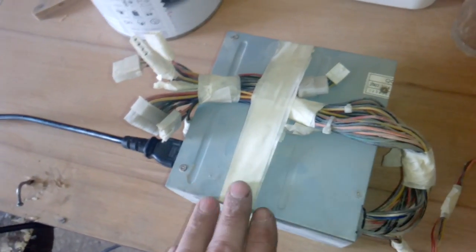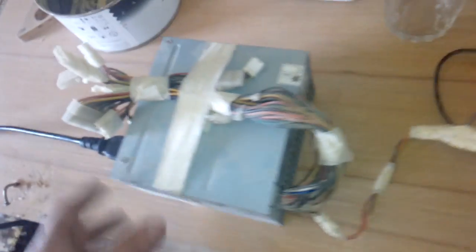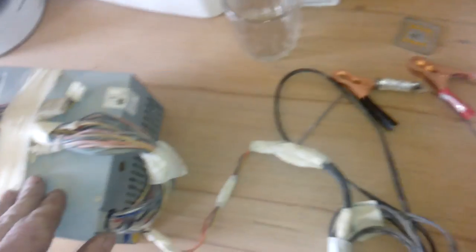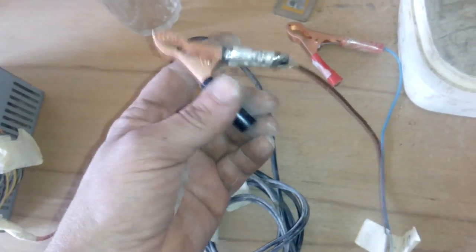I will show you how to easily do electrolysis. You just need a normal power supply — this is a Pentium 4 power supply. To use it standalone, find the black and green wire, cut them, twist them together, and when you plug it in, the power supply will work without a motherboard. You need the ground wire and the 12-volt rail.